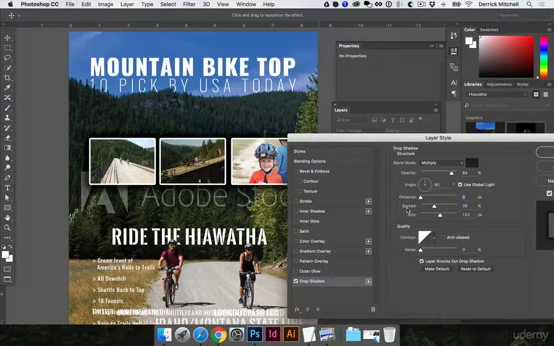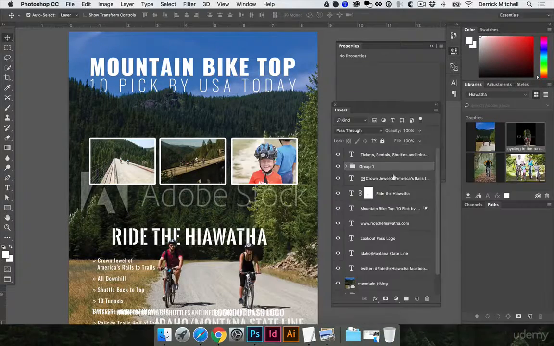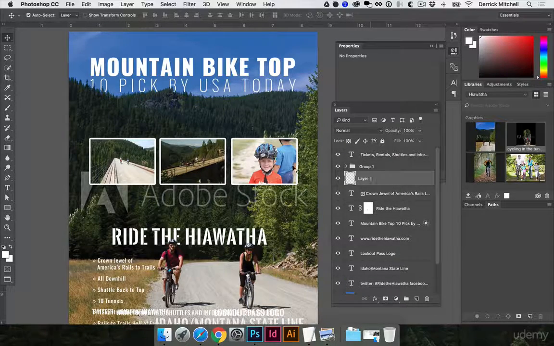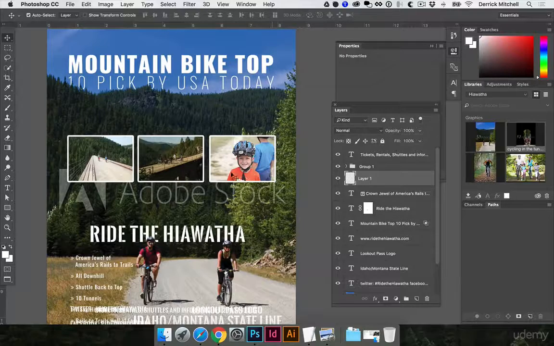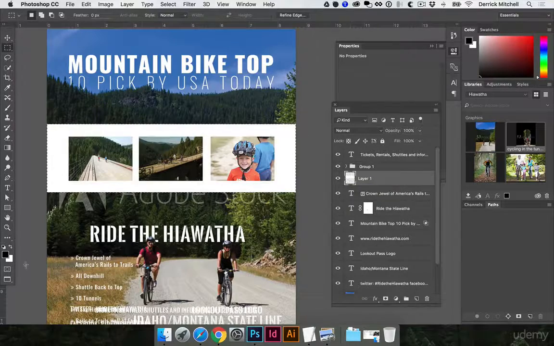Now personally, I'm not a huge fan of where this is going, but I did want to show you at least one way you can make this stand off of the background. So I'm going to turn off that drop shadow, though I don't like where it's going. Maybe we put a layer below it. So I'll command click. That way I get a layer below the one I had selected. And maybe I will put some sort of shape behind there. So maybe I'll draw a selection here and hit D to get my default colors and hit command delete to fill it with my background color. And now it's filled with a white bar.